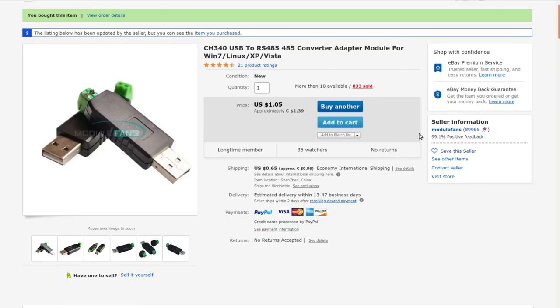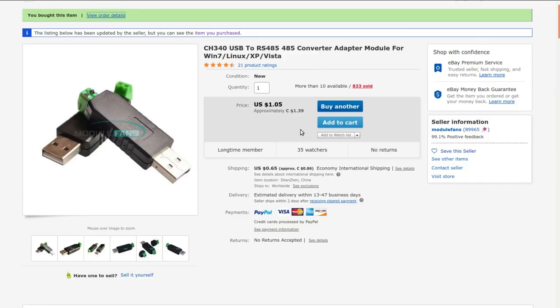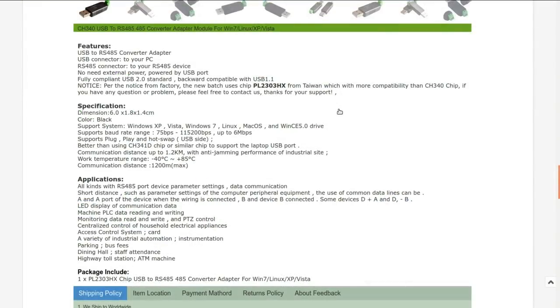I got this from Module Fans for $1.39, but I'm pretty sure I didn't pay shipping, and you can see here they've updated the listing, so that's probably what's going on there. Anyway, that's not important. What is important is that it's not actually a CH341. It's using this PL2303, despite what it says up on the top of the listing. Yeah, so working distance up to 1.2 kilometers. That's kind of why I was looking at this.